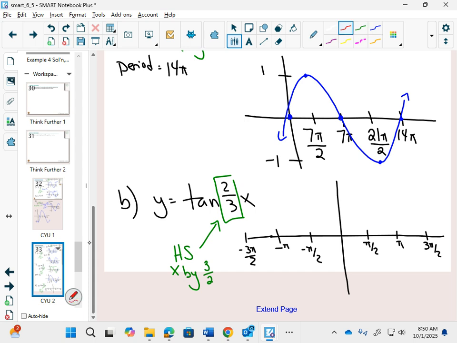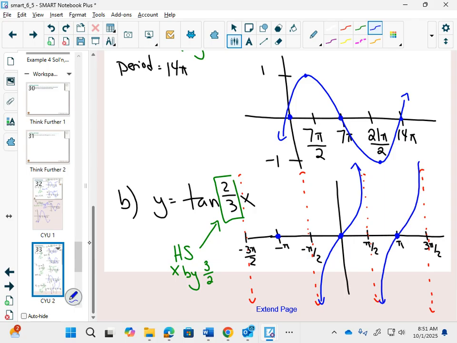And wherever on your unit circle, you know how at the top and the bottom tan was undefined. Where tangent is undefined on the graph, those show up as vertical asymptotes. Then tan of 0 is 0, tan of pi is 0. In your other quadrants, tan is always negative. So at those points, our tan graph looks very similar to an x cubed, a little bit different, because it repeats itself and the curve is slightly different.